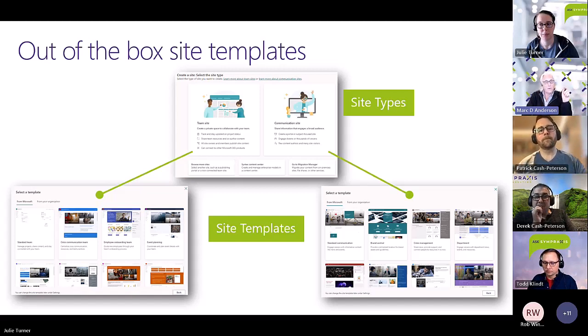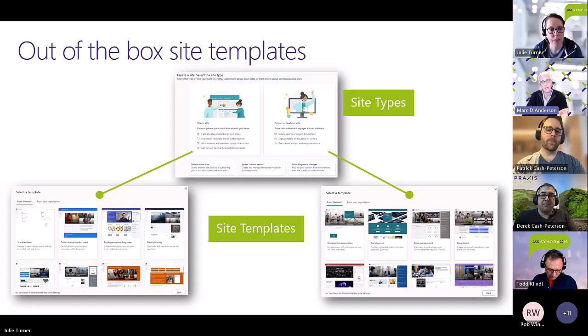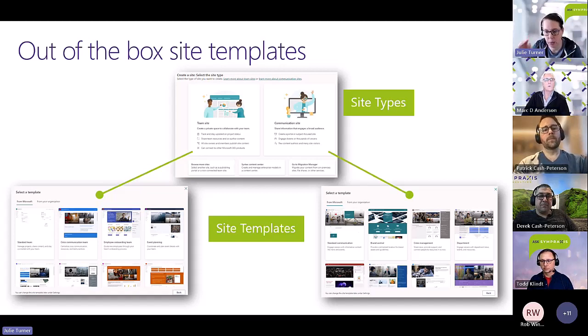But for example, the out-of-the-box standard team template gives you, instead of the homepage being home.aspx, collabhome.aspx. So for somebody who's building automation or looking for specific pages to be in specific places, you may have some rethinking to do here. You're just going to have to jump through some more hoops to look at what the homepage is for the site and do it that way.